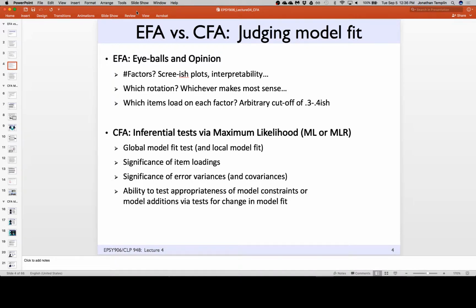So for instance, one of the things you'll see in our example is us testing whether or not we should add up the items altogether. We can go and plug in the constraints that would give us the classical test theory version of our model, and we can test whether or not those fit. We can falsify it. We would actually reject that hypothesis almost all the time, but we can do that. So there's all sorts of more powerful things that you get in the CFA.